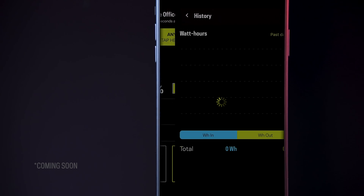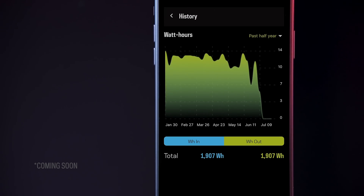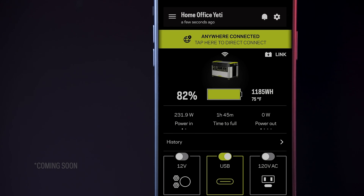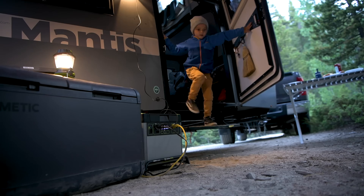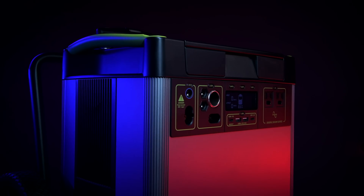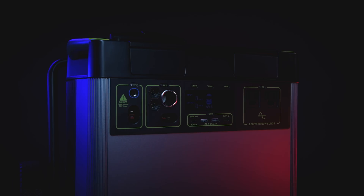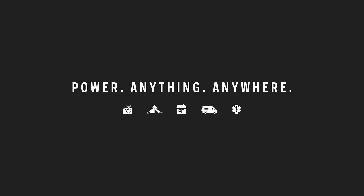With our historical power tracking feature, you are able to view your usage history in an easy-to-read data chart. Within the app, you can also select charging profiles based on your use to optimize your battery life. Whether you need it on the job site, on the road, or as a home backup when the grid goes down, you can count on the Yeti 3000X to power your electronics, appliances, CPAPs, and more. For more information, visit GoalZero.com or one of our retailers.